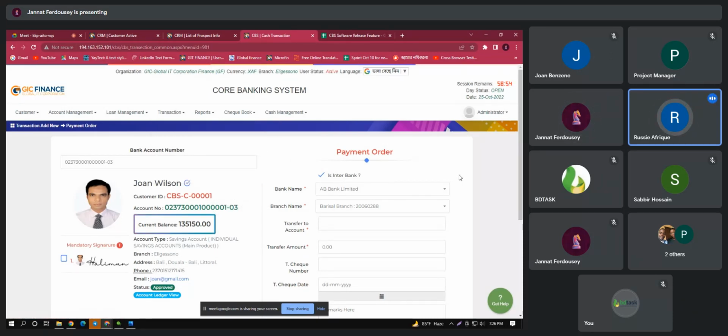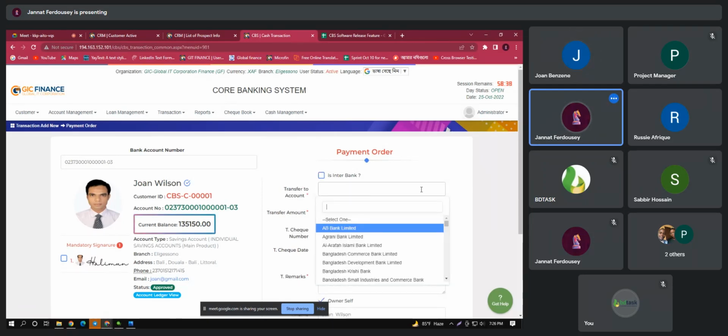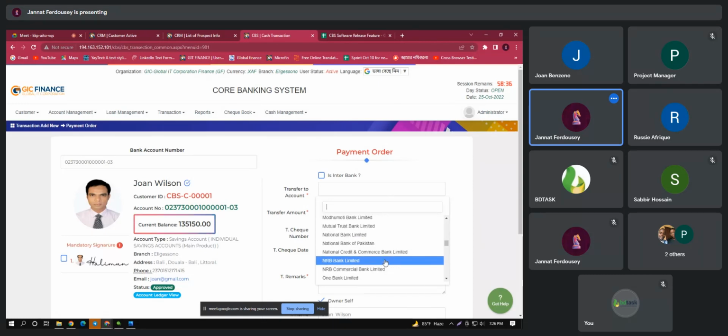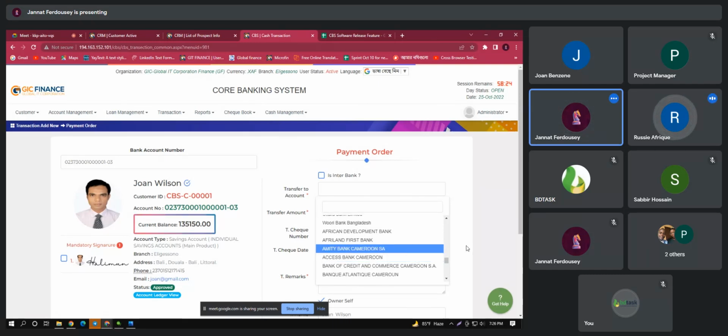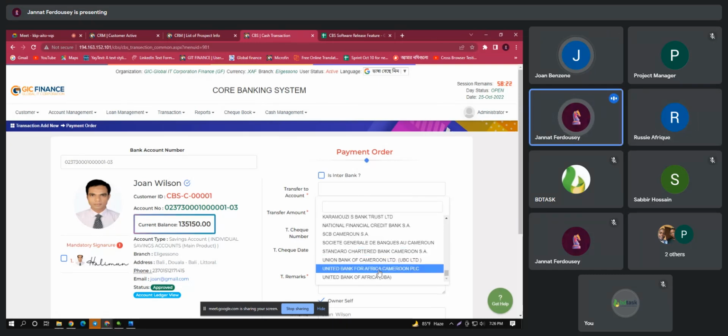Bank, yes, here in the payment order you put the enter bank, if it's the same bank. For the same bank, this option is not required actually. For the same bank, we just untick this and select the bank. Currently GBank is not added, I guess. So for the same bank, we select the bank name simply, Global Finance. We select Global Finance from here.